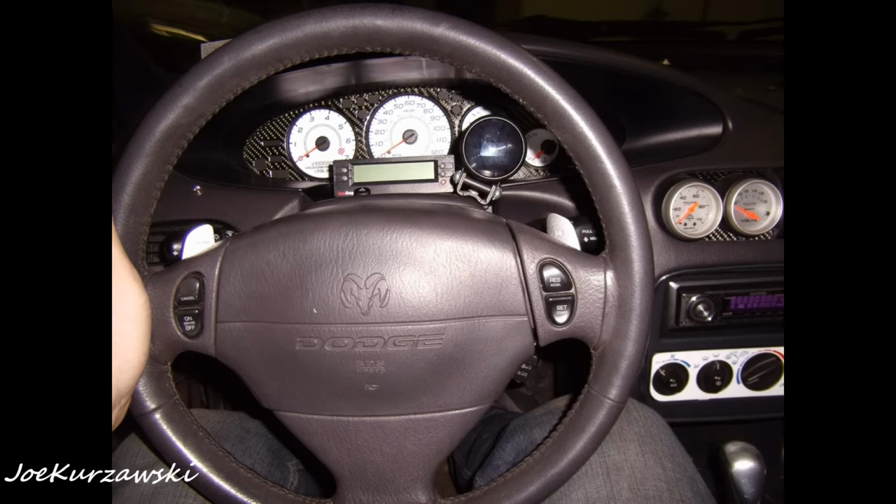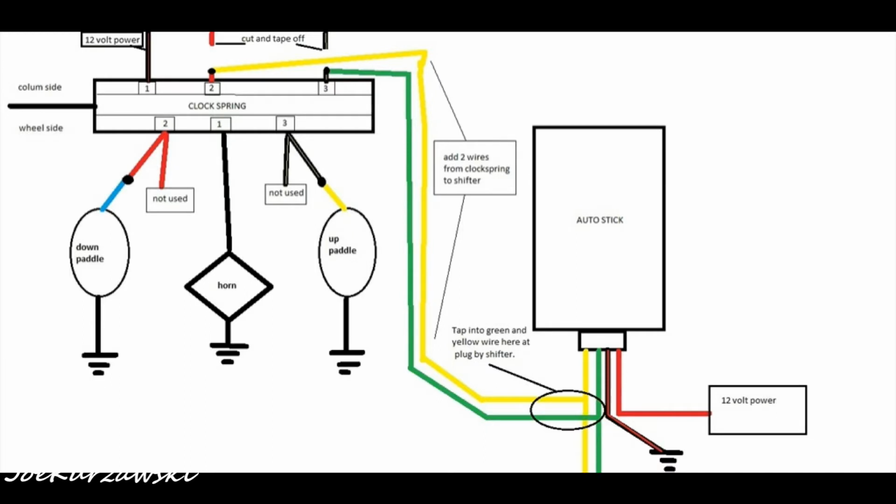On the wiring diagram you can see, on the actual center console, you have a red wire for power, you have a black and red for ground, and then there's where I put the yellow and green wires where I spliced into the up and down shift, and those fed to the back of the clock spring, and then it goes through the clock spring into the wheel, and then I got my up and down shift. So that's how I got the paddle shifters, and they work really well.